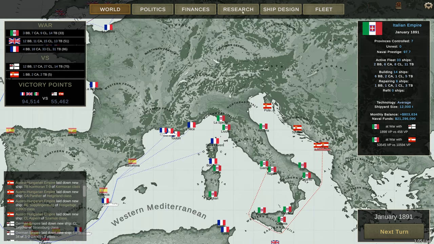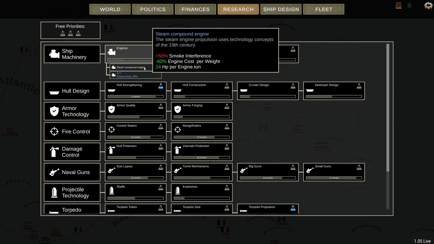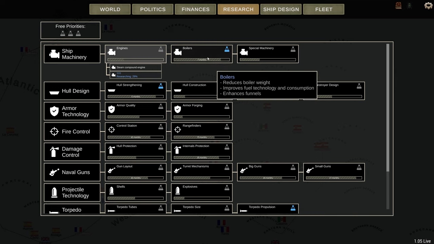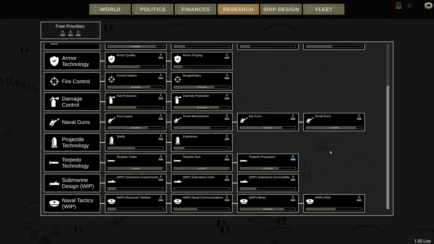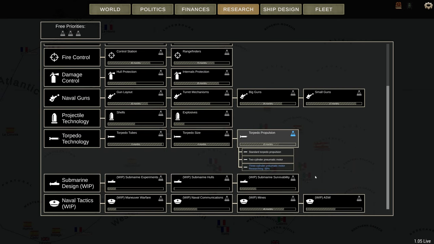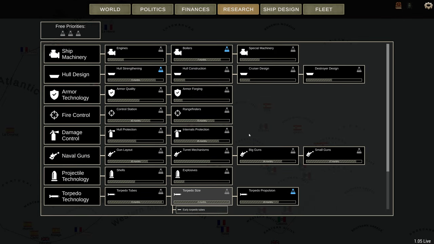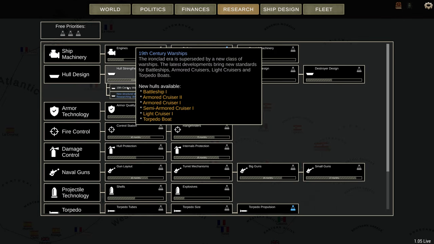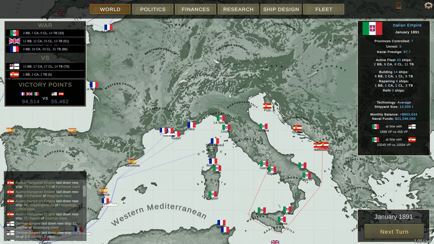All right, we're going to skip ahead. Oh, I forgot to tell you guys. We're researching engines, steam compound engine. The steam engine propulsion uses composite technology. And boilers, we're smashing ahead with those. Actually, let's go check those torpedoes out. Good, good. They're not far away. And torpedo size is only 4 months away, torpedo tubes. So we're actually doing well. And 19th century warships is what we're steaming towards, so we can take on the Germans.